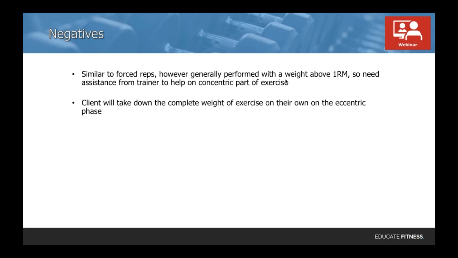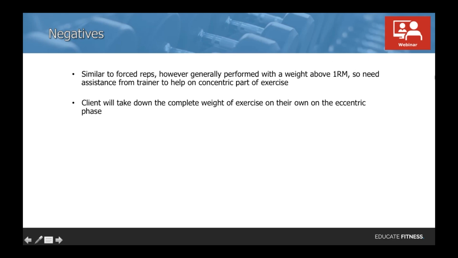Negatives you might also see done with pull-ups, body weight. Pull-ups are a goal for a lot of people, whether male or female. I can't perform a pull-up. I would really like to do a pull-up. They can't perform one pull-up. So a pull-up is the equivalent of an exercise above their one rep max. They can't do one, so doing one is more than their maximal effort.